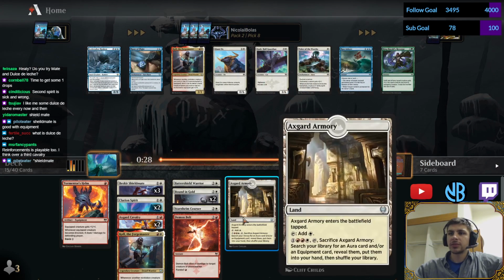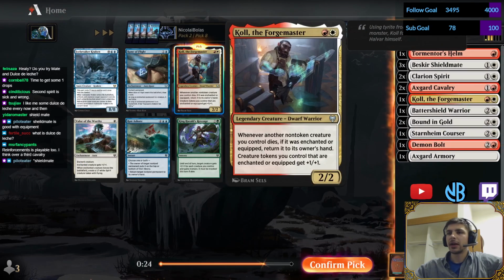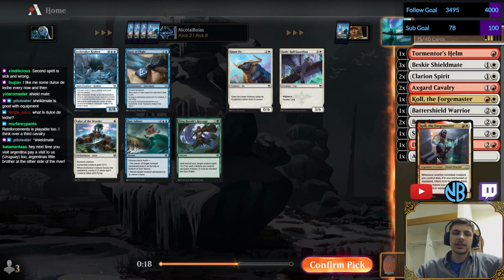I've been pretty impressed with this little guy. Oh, baby. Come to Papa, Cole, Mr. Forge Master Legend. Let's go.